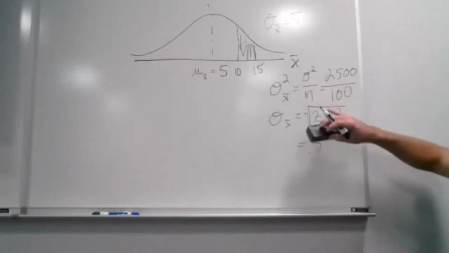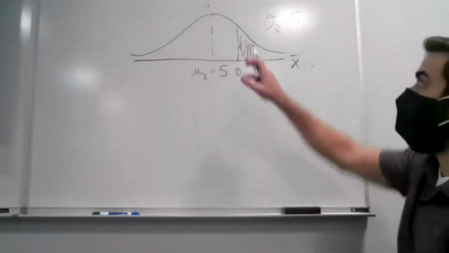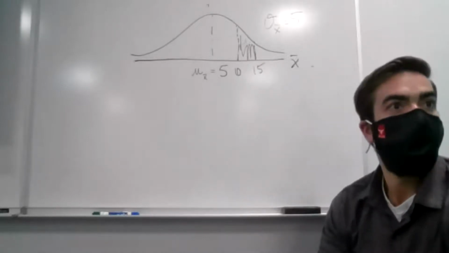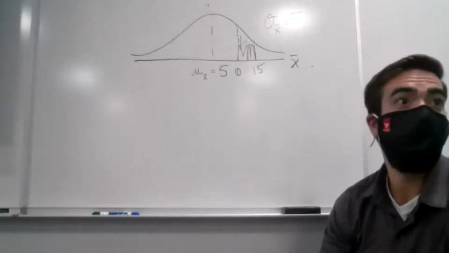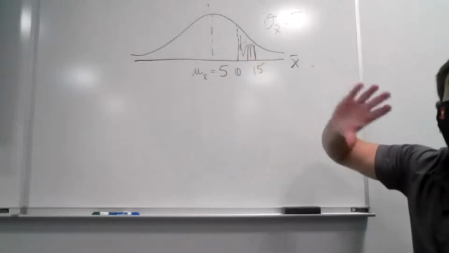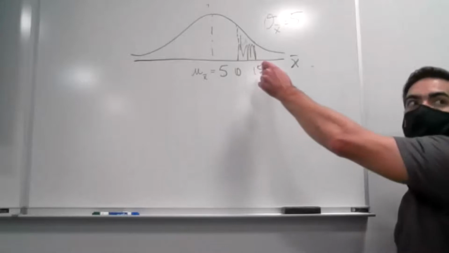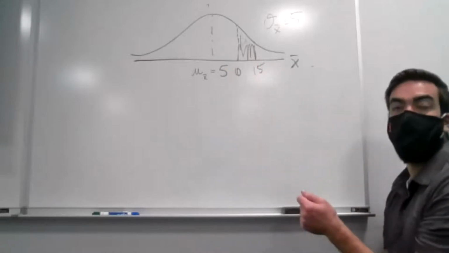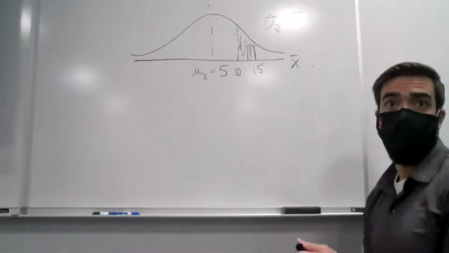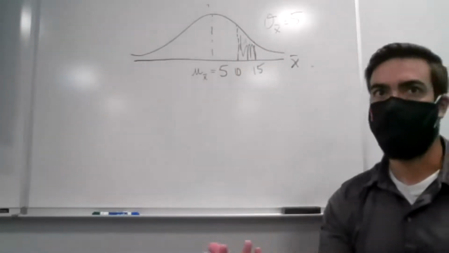Everybody okay if I erase this? Okay. So first of all, what do I know this probability has to be less than? Well, it for sure has to be less than 1. But here I can actually go a step further. I can say it also has to be less than the area to the right of the mean, which is 0.5. This is an area that's smaller than the area to the right of the mean, so right away I know it has to be less than 0.5.